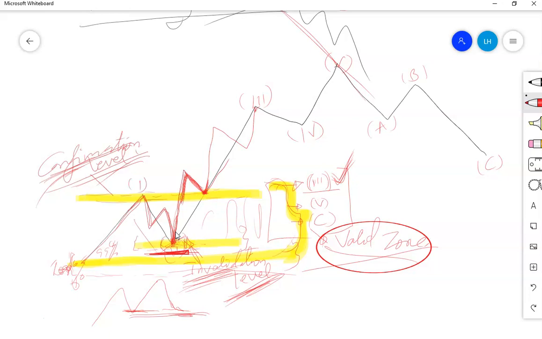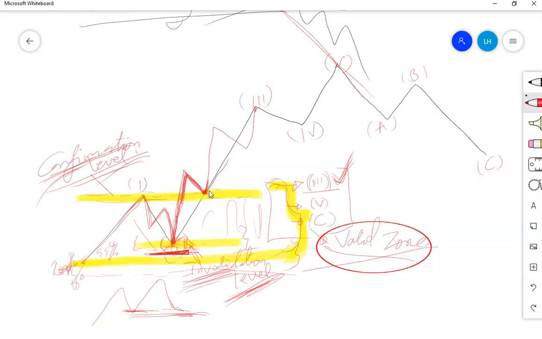Now since this is the third wave, usually the third wave is very powerful, or it is very emotional. So in most cases, if you use higher time frames, it is very hard to identify those retests and other things. So if the market is very emotional, you have to switch to lower time frames in order to be able to see those retests.